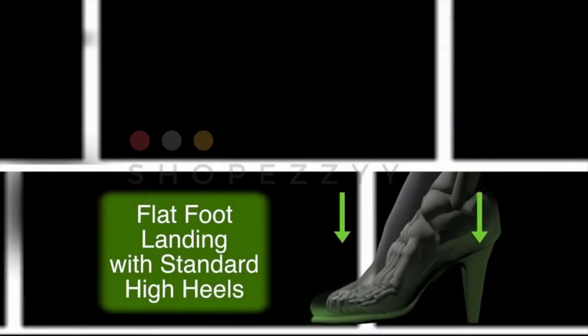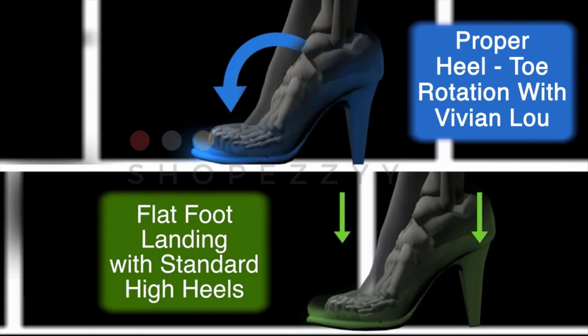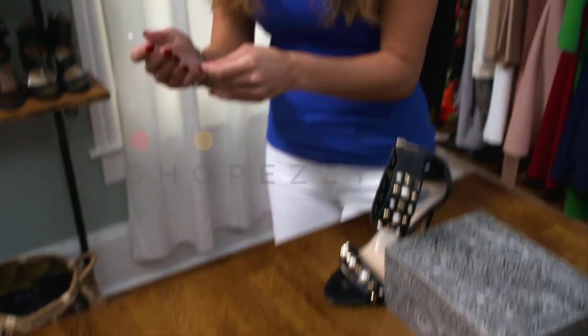It evenly balances and distributes the weight between your entire foot. So instead of having all the weight on the ball of your foot, it lifts it up, balancing the weight evenly throughout your foot. Because at the end of the day, it's not enough to just cushion your foot. That doesn't solve the problem. Sound too good to be true? Let's go put it to the test.